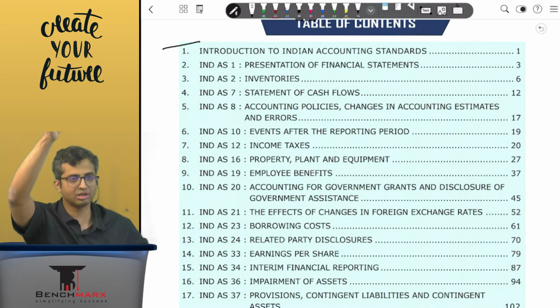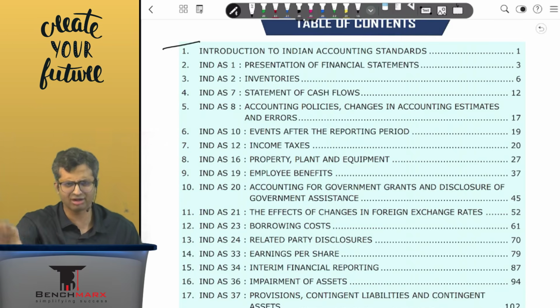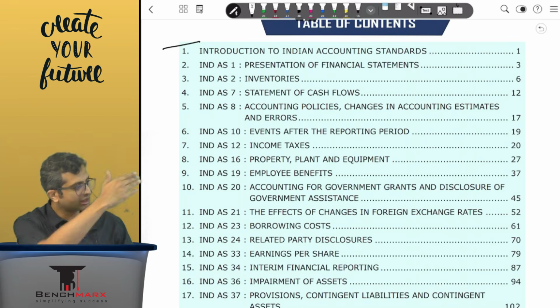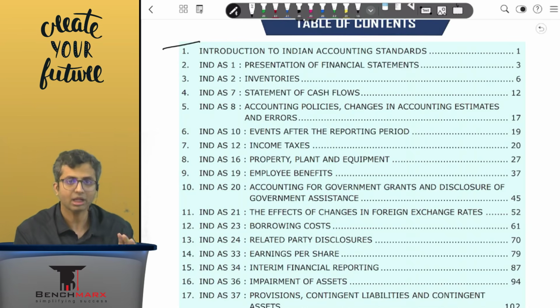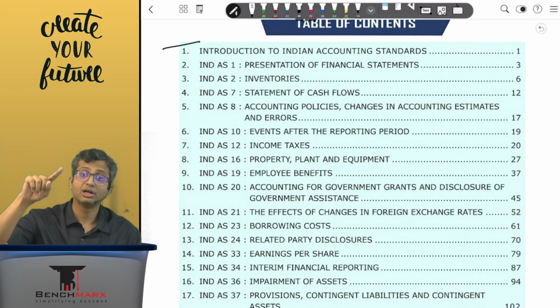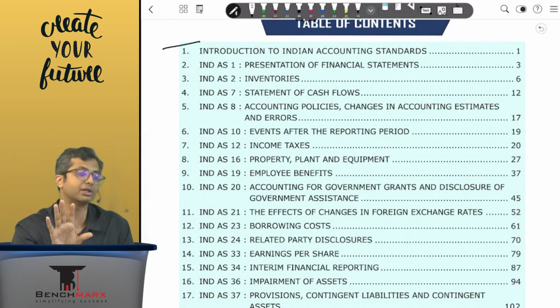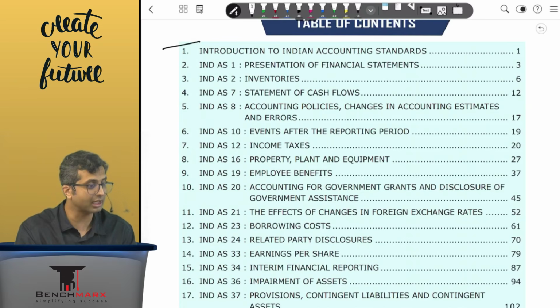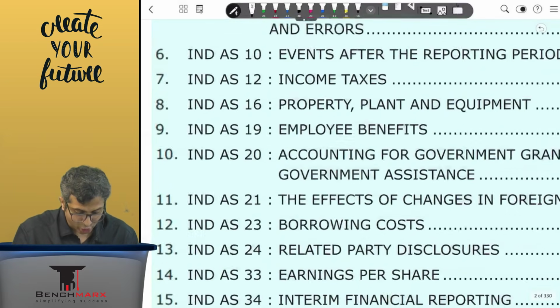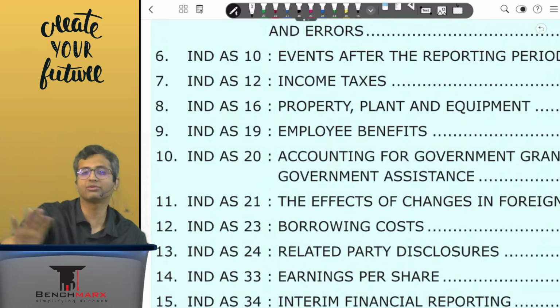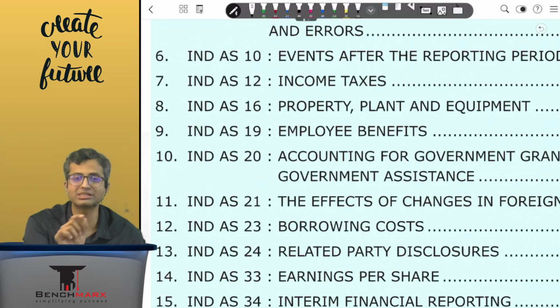AS was very chronological. 1, 2, 3 वगैरह, जो 1, 2 standards were not there. 6 and 8 were removed. But other than that, everything flew logically. यहाँ पे ऐसा नहीं है. Why? Because we have to maintain consistency with the IFRS numbering. If IFRS numbers something as 16, we will also number it as 16. अभी बीच में 15, 12. See, if you go to see, 12 के बाद डायरेक्ट 16 आ जाता है. तो बीच में there could have been 13, 14. वो है ही नहीं. IFRS numbering is not there, so our numbering, and that is why the numbering you will see is a little off.